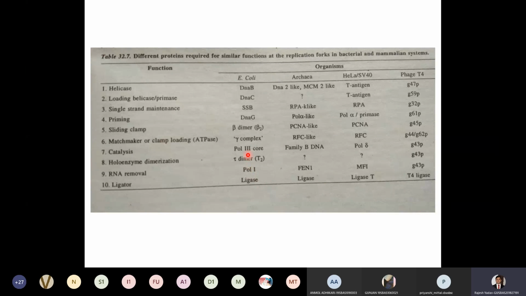And DNA polymerase III, its equivalent is polymerase delta, that is important. DNA polymerase delta and DNA polymerase III. Beta dimer and its equivalent PCNA, that is also important. And all these others are not too important. T antigen you can learn: DnaB and DnaC protein equivalent here is the DNA2-like protein, and here it is T antigen, that's it. So you can learn 2-3 proteins: T antigen, PCNA, ligase, and DNA polymerase delta. Just remember this much, you don't need to learn much more. Okay, so that is clear to everyone.